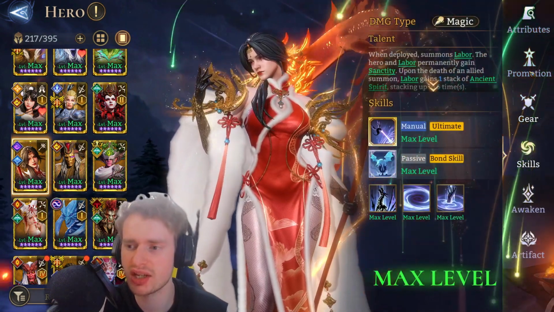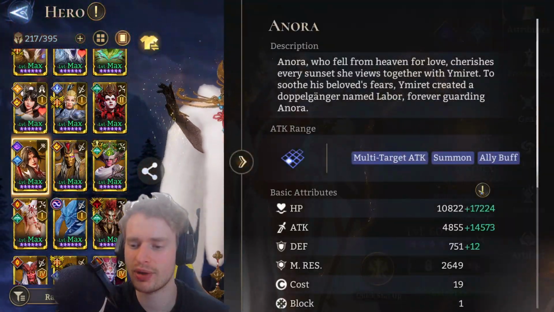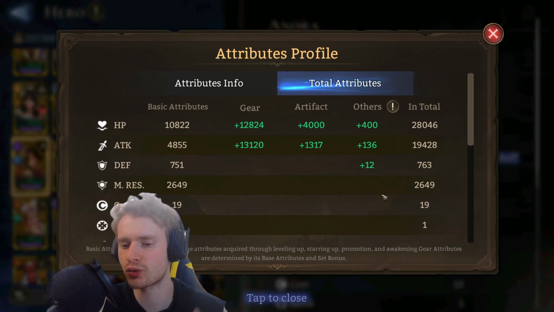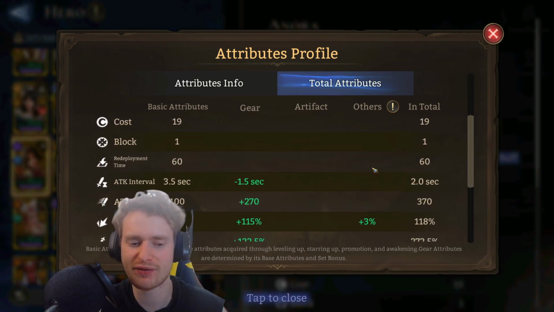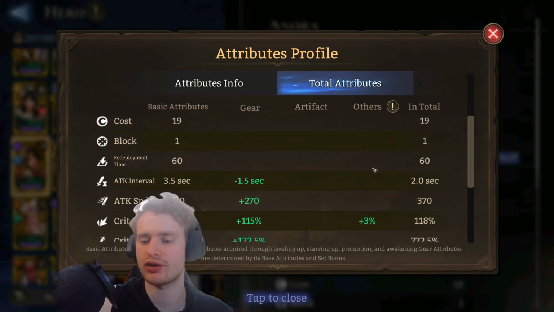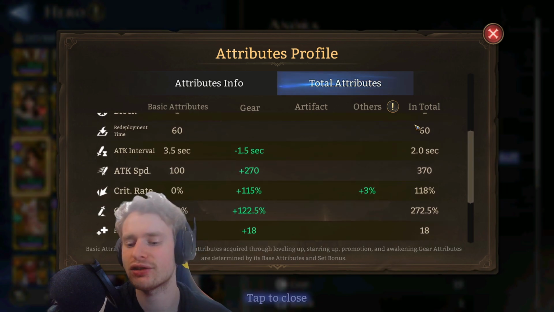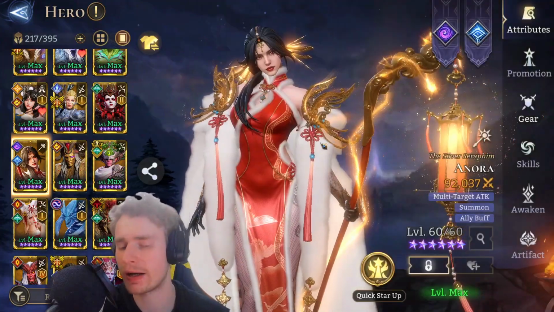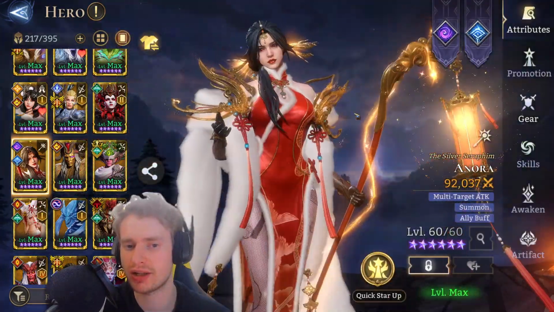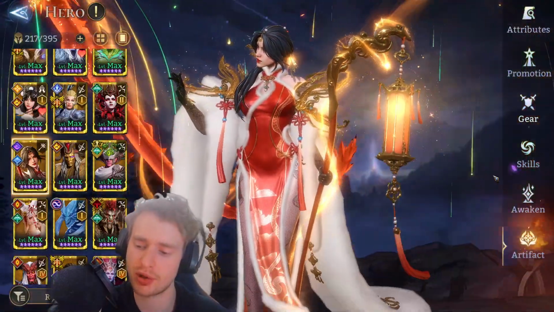In terms of her skills, I do have her fully skilled out. And in terms of her stats, this is how we have her built. So total attributes, we're looking at 19,000, almost 19,500 on the attack. We're looking at 370 on the attack speed, which brings her down to a nice little 2.0 second interval. We have 118 and 272 on the crit rate and crit damage with 23% rage regen, which does not matter anyways, because she cannot really regenerate the rage that way. Although, like I say, it does come from her artifact.